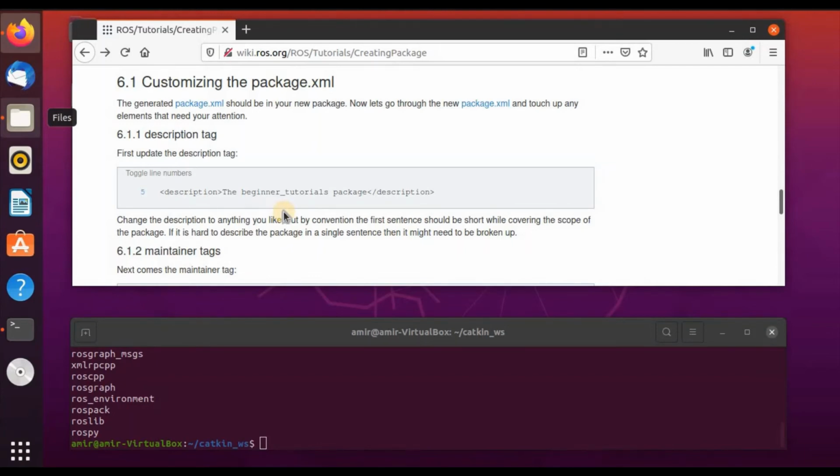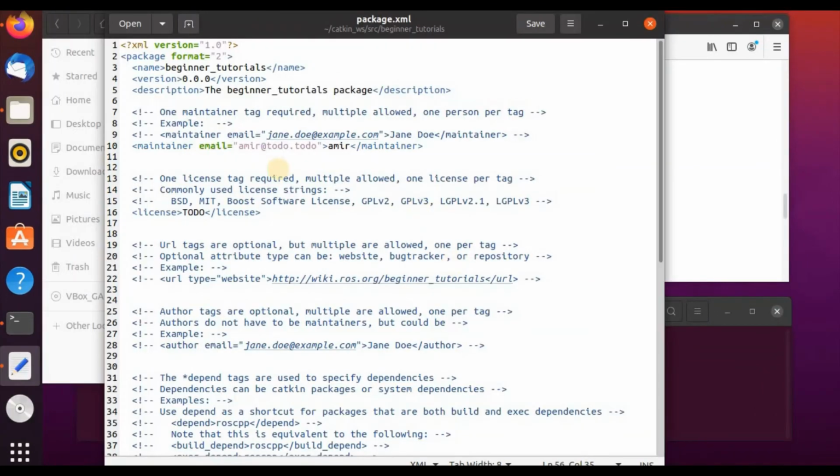So you see an important sign of a comment. If this sign is there, it means that this is a comment, and without this sign, this is normal code.